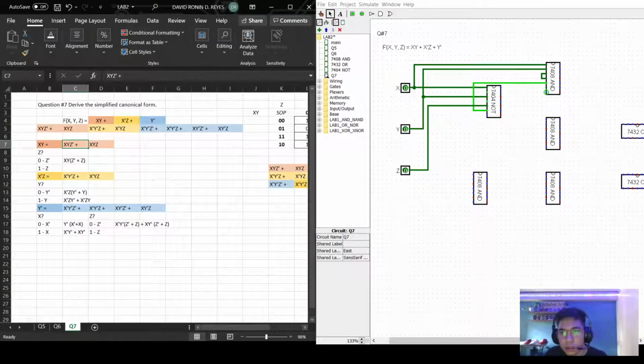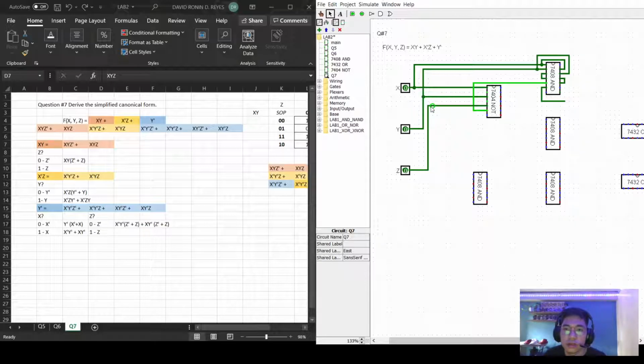Let's proceed. Wait, I'll just put it here. Now let's proceed to our XYZ on the other side. So X, Y, then connect this output here, since it is not allowed.